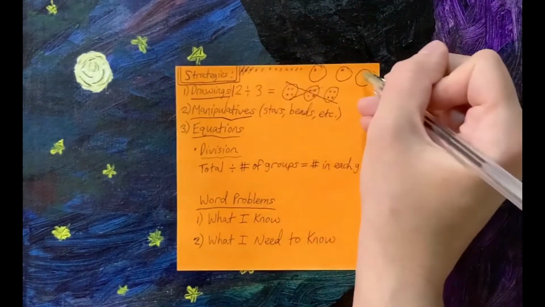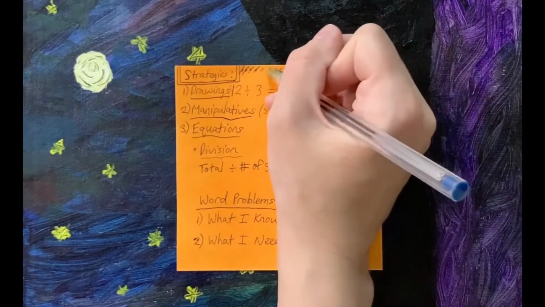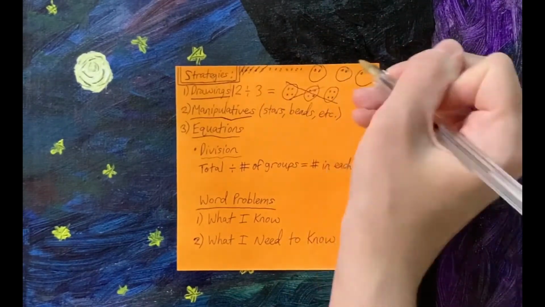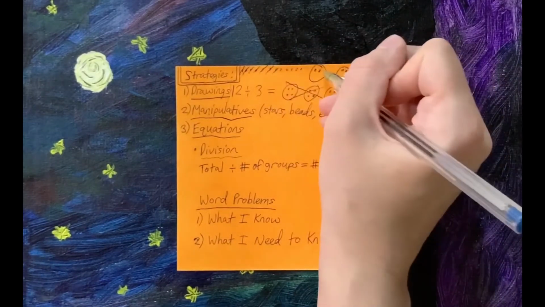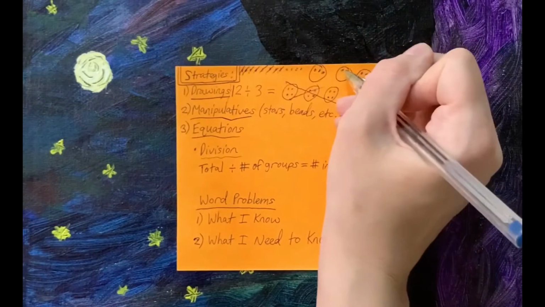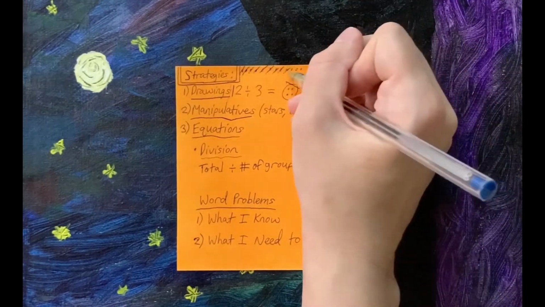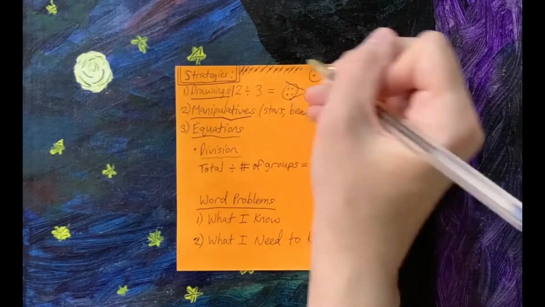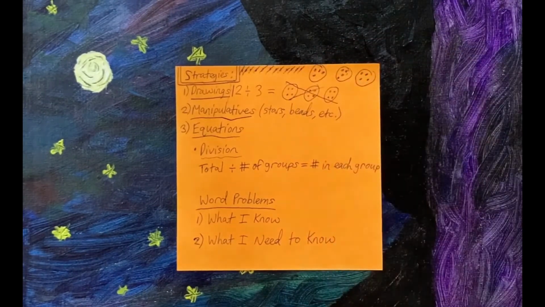Notice that 1 dot goes in the first group, 1 dot goes in the second group, and 1 dot goes in the third group. And then the pattern keeps repeating. So these are going to be equal groups because each group is going to have the same number of dots in it. It's being shared equally. So now I'm going to divide my last few dots among these circles or groups. All right, so now they're all equally divided.